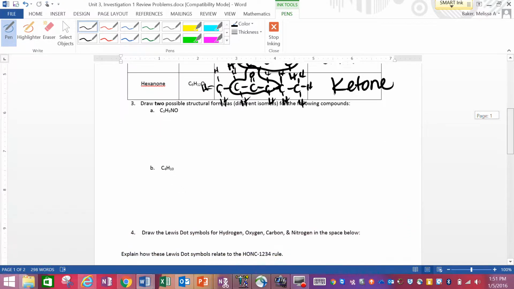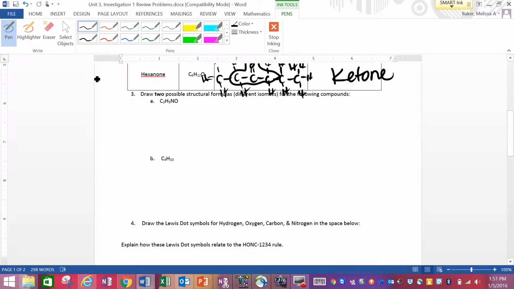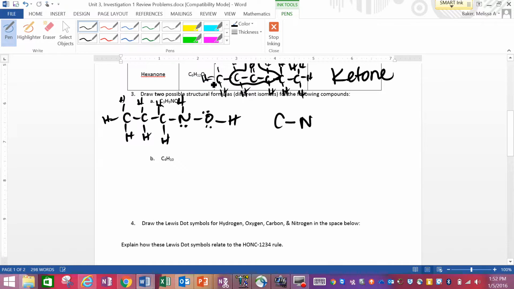All right, now we're supposed to draw 2 versions of each of these. Okay, so let's see. First I'm just gonna do C, C, C, and O. It's a good idea to do everything but the H's. Then I'm gonna go back and see how my H's work out. 1, 2, 3, 4, 5, 6, 7. Nitrogen needs 1 more, 8, 9. That's perfect, so I don't need any double bonds. And I'm gonna add in my lone pairs too, just to be proper. All right, another version, how about I do C-N-C-O-C. Really mix it up here. And put my H's, 1, 2, 3, 4, 5, 6, 7, 8, 9. There we go, I've got 2 different versions of the same formula.